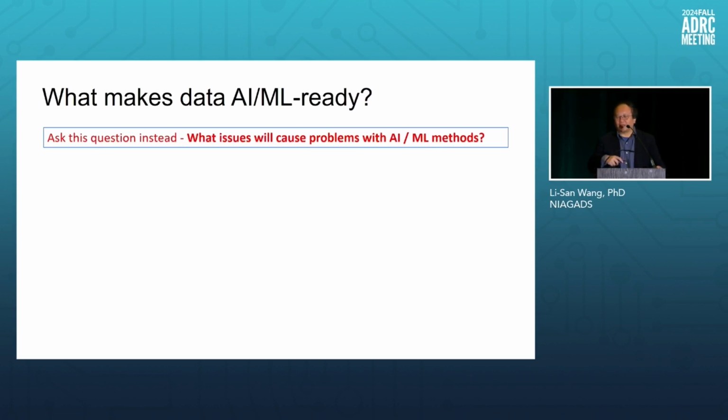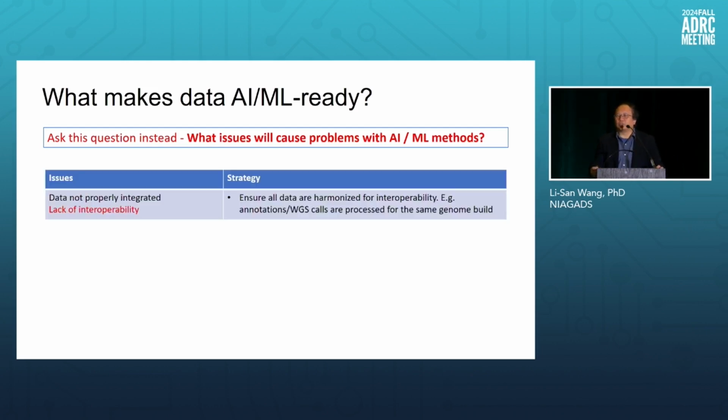My view is actually looking at it from the other direction. What are the issues with how you organize your data and make it available, such that if you're not doing these steps, it will be difficult for AI machine learning to use? So I came up with four ideas. I'm sure there are other things that need to be done, and I'd like to hear any suggestions and comments. The first is you need to make sure that when you integrate these kinds of data sets, they are interoperable. If it's genomic data, they're lined up to the same genome build, and they have the same gene models, annotation, and so on. You need to do these things at the beginning and make sure that all the data are processed consistently.